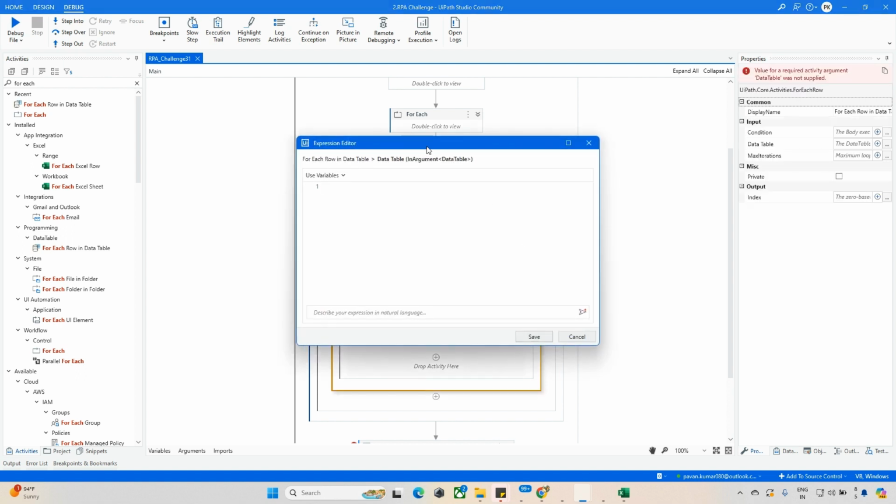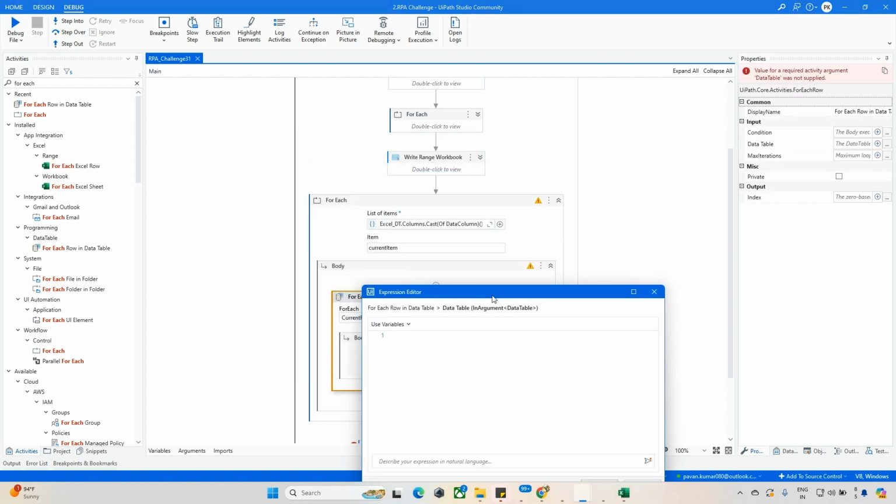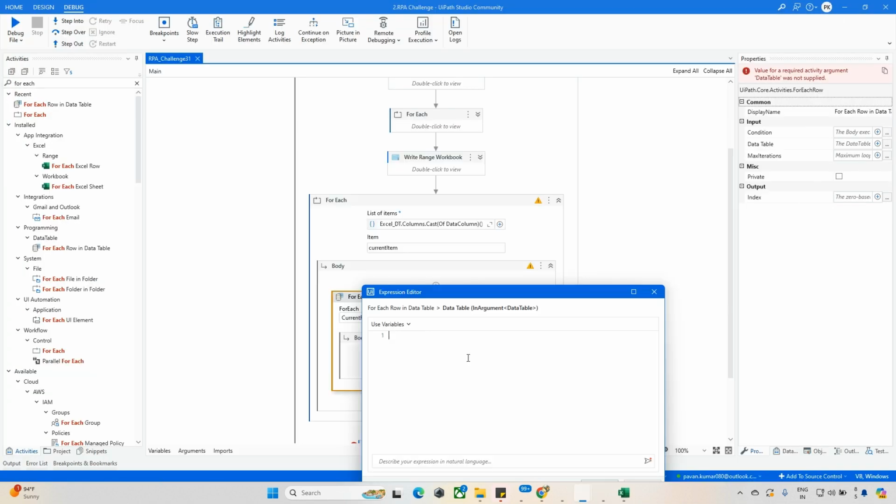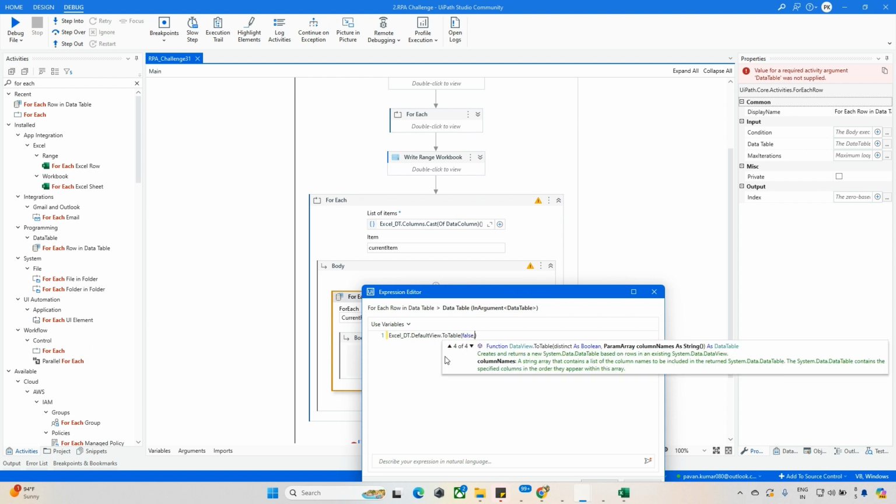Default view is enough. I need to get only the one column, the entire column. For that, we need to use Excel data table dot default view dot to table of false, comma.